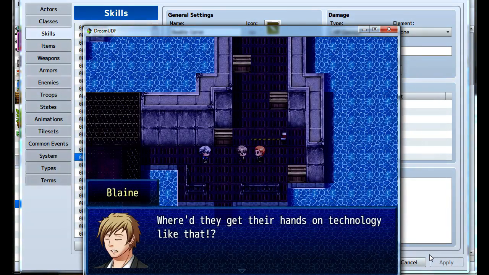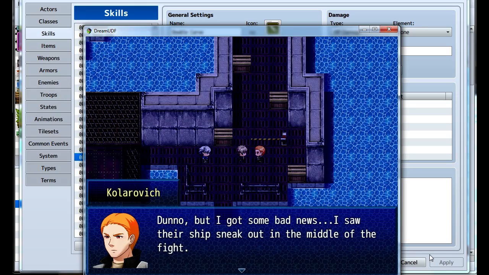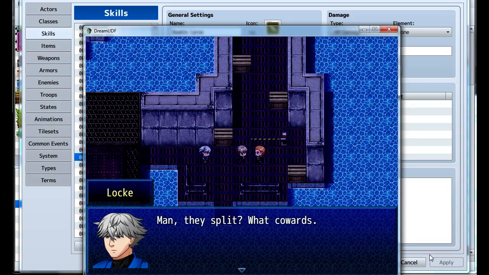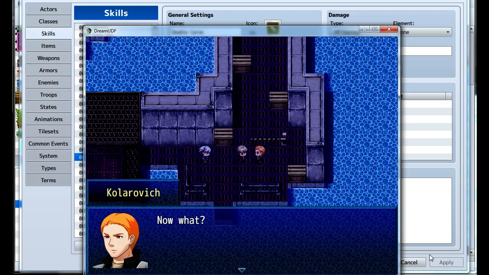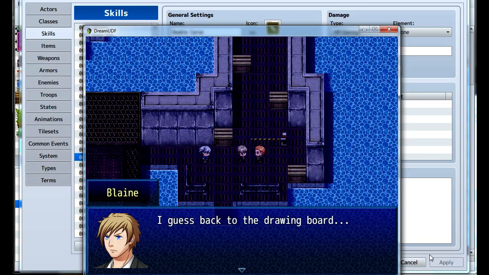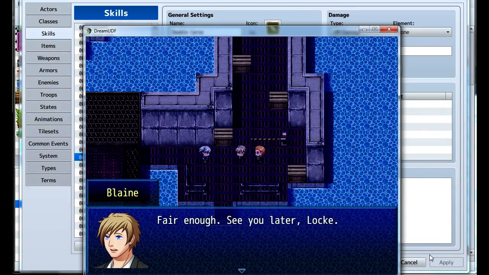Okay. Where did they get their hands on technology like that? Don't know, but I got some bad news. I saw their ship sneak out in the middle of the fight, so that I don't have to draw it. Get it? Because Teamudf can't do art. Man, they split? What cowards. For flid's sake, we didn't even find out where they were going. Whatever they're doing, they're keeping it a secret, and actually trying, too. Now what? I guess back to the drawing board. Yeah, I should get out of here. Got some stuff to find. Fair enough. See you later, Locke.